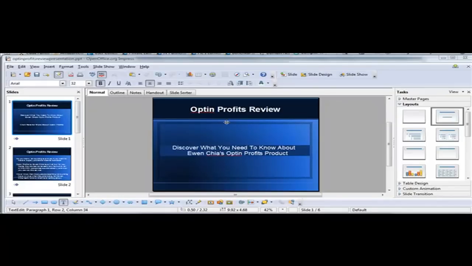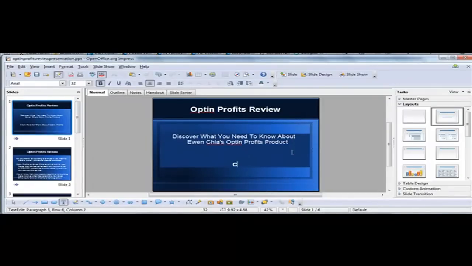So wherever I'm using the word Opt-in Profits, you would be using Fast Track Cash and information about that program instead. So what you want to do is open up the presentation and come down here and put just the text, something like this. Click here for more about Opt-in Profits or Fast Track Cash, however you want to do it, whatever program you are promoting.